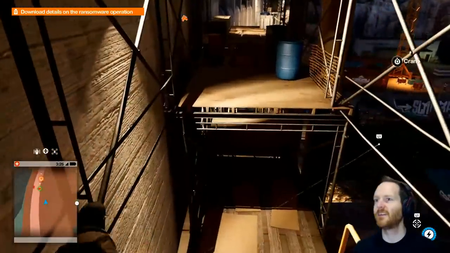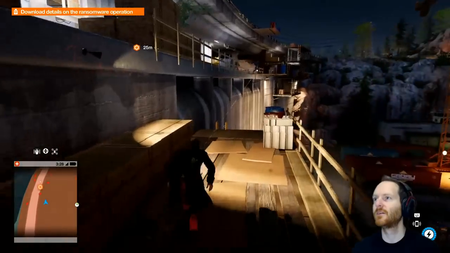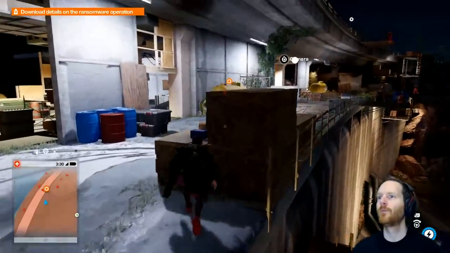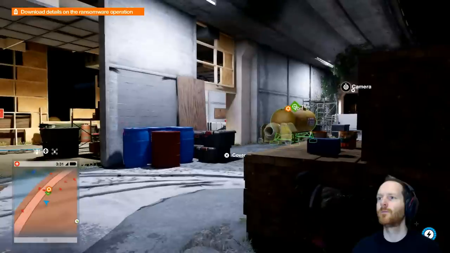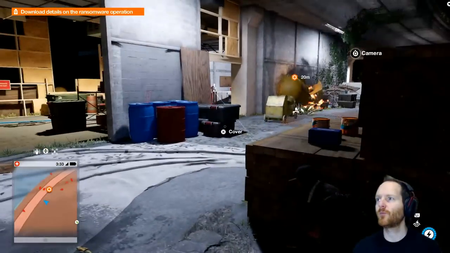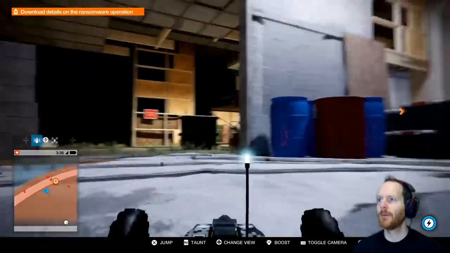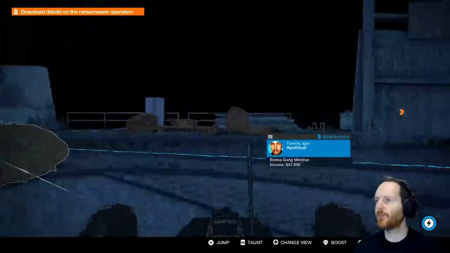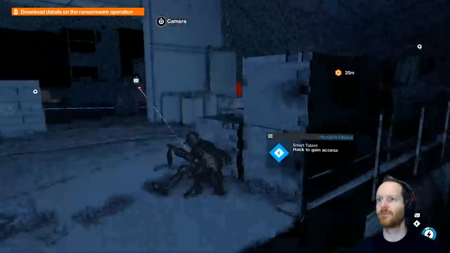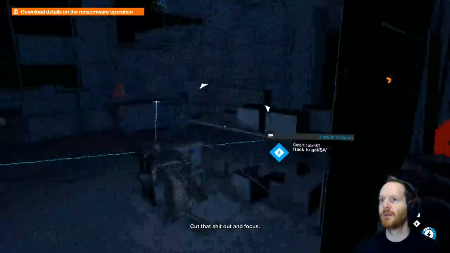Fuck, watch it. Shit. Wait, that's a complication. Jump that? Yeah. Might want to keep your head down. Bunch of them. Hurry up. His working conditions are shit. Alright. See if I can take out a few of these. Oh, shit. Fuck you. That's a nasty hit. Too close, man. Cut that shit out and focus. Come on, man.